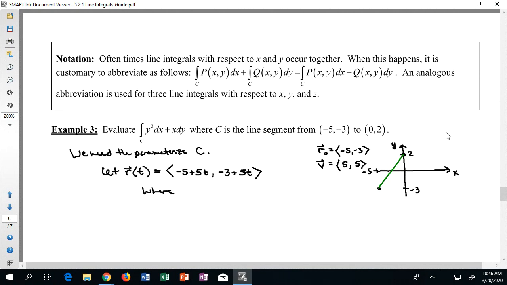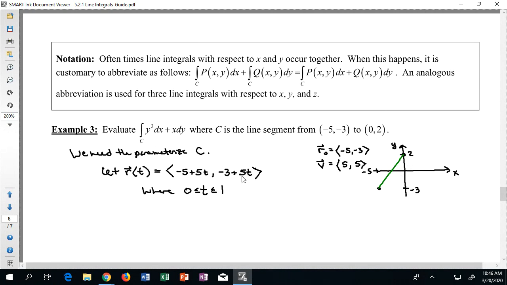The other thing we have to do here, though, is define where exactly my values of t are allowed to start and stop. Again, if I'm imagining that I started from position 0, how big does t have to get in order to get to the point (0, 2)? If you play around with some values, you might determine that it's the value of 1. Notice if you plug 1 in for t, you're going to get (0, 2). So this is a nice parameterization.